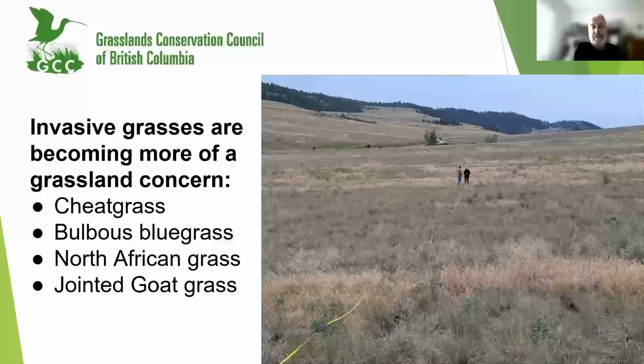Three other grasses are listed there. A couple of them, bulbous bluegrass is getting more of a concern, particularly in agriculture. And the other two, we don't have much in the northern areas, but they are moving up a bit from the south. So the other challenge is that a lot of invasive plants have fairly showy flowers. You can see blueweed, you can see orange hawkweed and spotted knapweed. You can see them on the landscape.